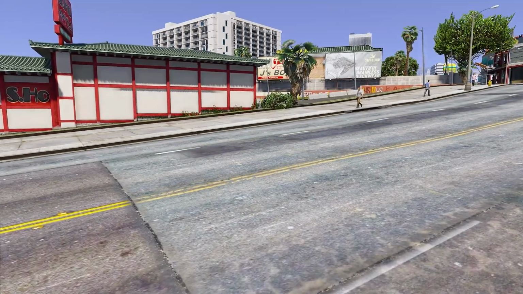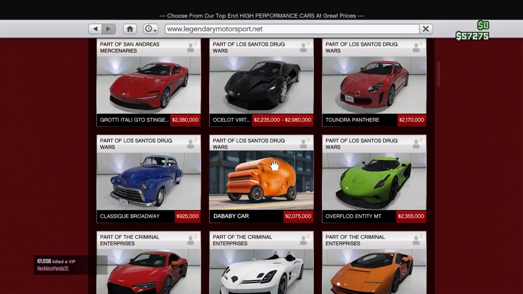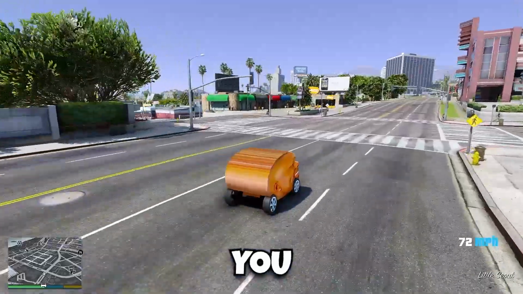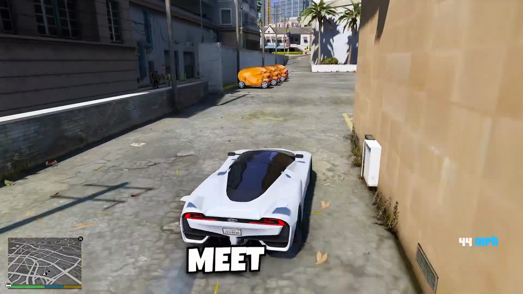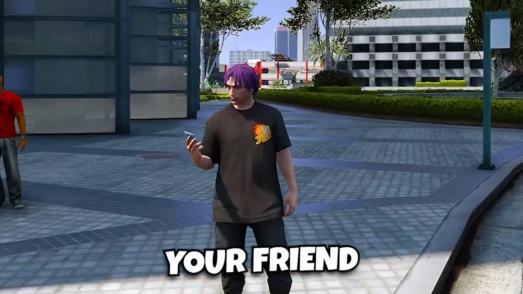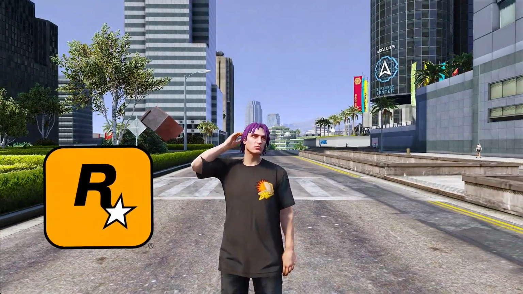But I would say the complete opposite for the baby car. If there's any Rockstar employees watching, if you guys make this something we can buy, I can promise you it will be the most sold car GTA has ever seen, and it won't even be close. I mean, can you imagine pulling up to a car meet and it's just full of the baby? You tell your friend to pick you up and he just shows up in the baby car. Basically, Rockstar, you're welcome for the idea.